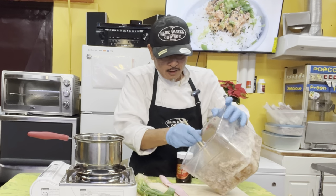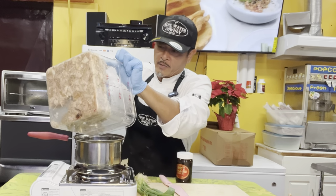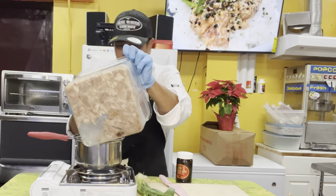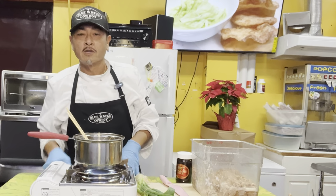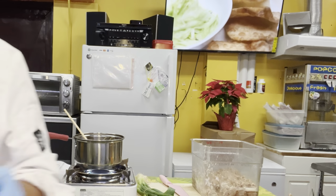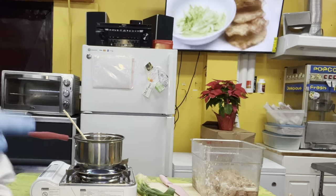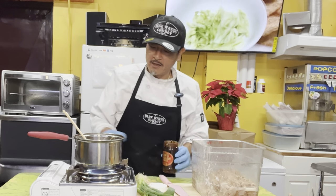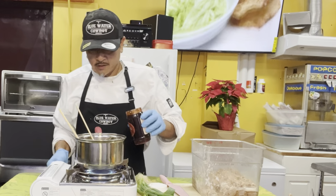Okay, I can make it into a sandwich. You know, I can make kalua pig and cabbage like I did on the last episode. But this particular time, what am I gonna do? I'm gonna heat it up. I'm gonna put some of this char siu sauce right in the pot with the pork. So all I'm gonna do is basically season my kalua pig. Okay, that's all I'm really doing here.